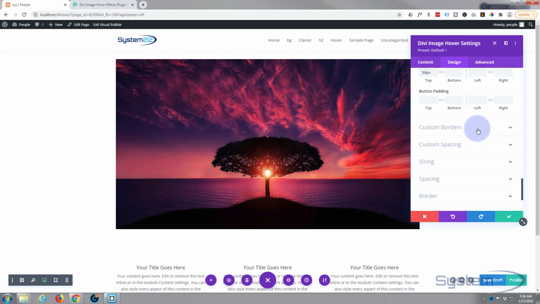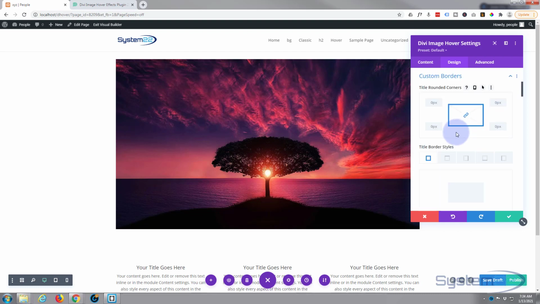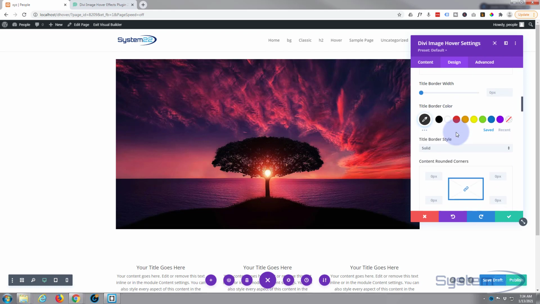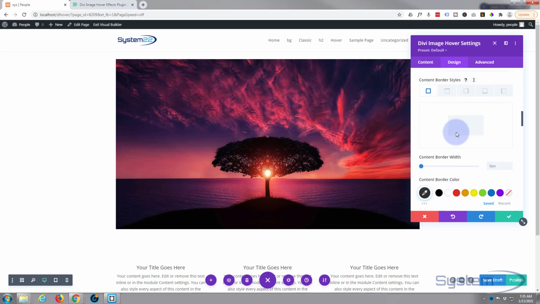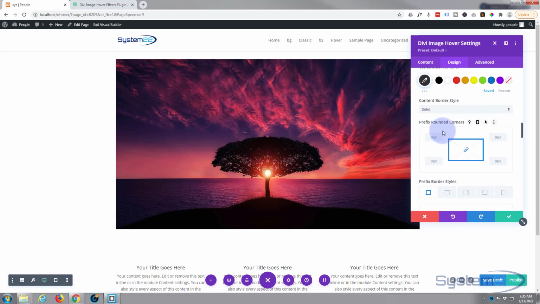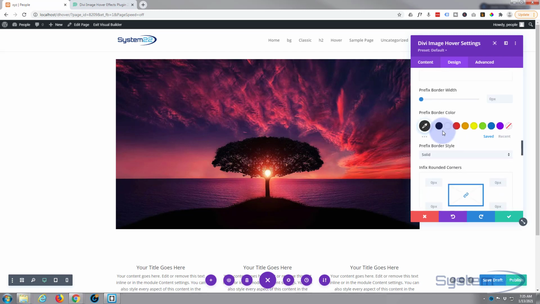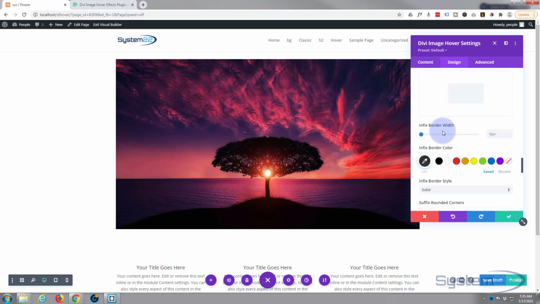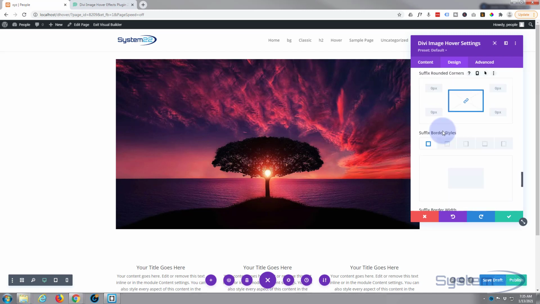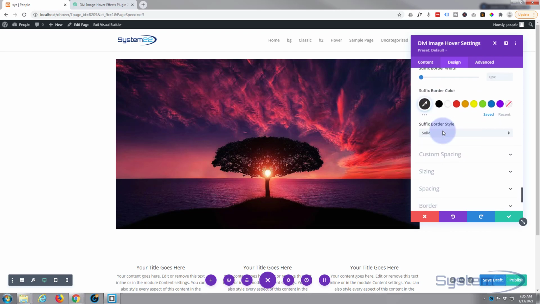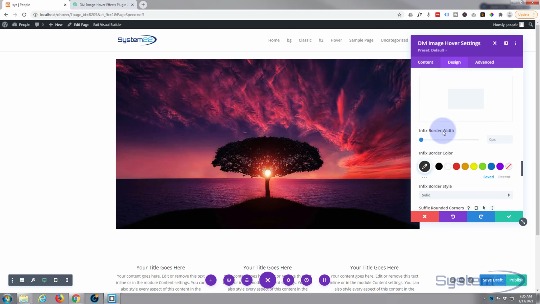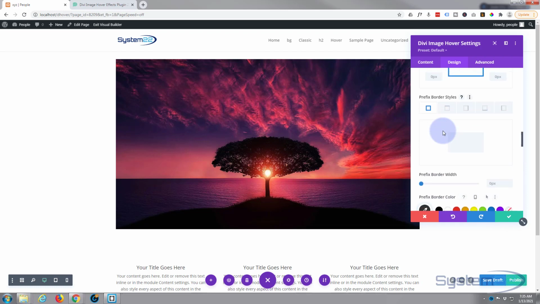Okay, custom borders. You can put custom borders around the content, around the prefix, infix or suffix. So let's put some around the actual content itself.